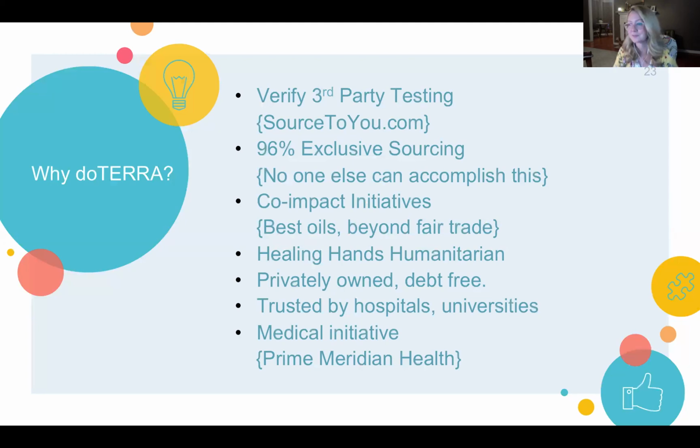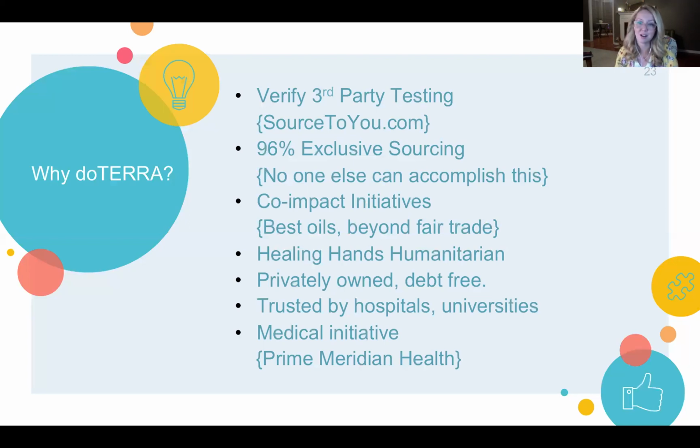That's amazing. doTERRA is privately owned and debt-free, which is unheard of. It's a multi-billion-dollar company that is privately owned and debt-free. You never hear about that anywhere. doTERRA is the only brand trusted by hospitals and universities, and there's actually a medical initiative starting called Prime Meridian Health. We're getting a clinic where I live in Nashville, and there's going to be one in Phoenix and a few other places. The next one after that first round will be in Atlanta, so it's going to spread out across the United States, and it's going to revolutionize healthcare.